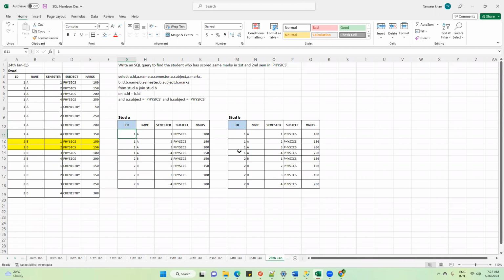Okay. But one thing, suppose the engine is analyzing this record. Here the engine will take this ID one, keep the ID one here, and search in this ID column. So this is also ID one, correct? But my question is, do you want to compare first semester with first semester, or first semester with second semester?